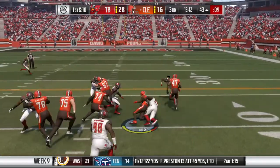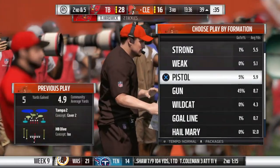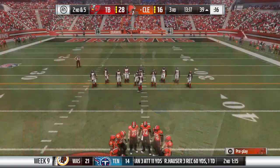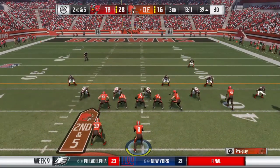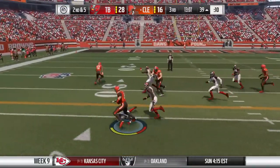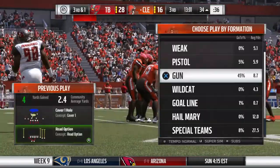And on the ground they go with the running back. 5 yards on the carry. Good pickup on first down. They'll run the option left. So he got free of one tackle but couldn't do a whole lot else. Call it a gain of 4 there, so it sets up a big play here.